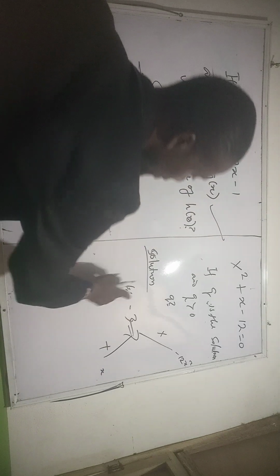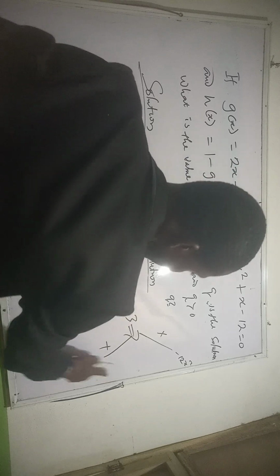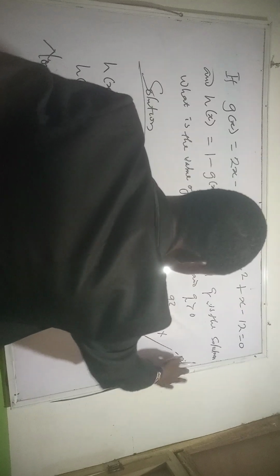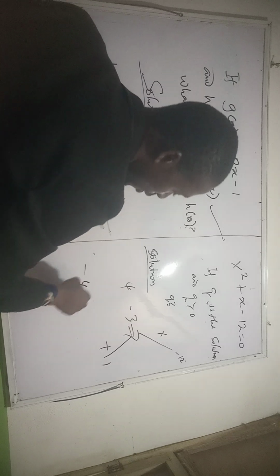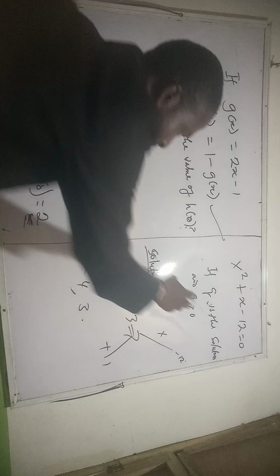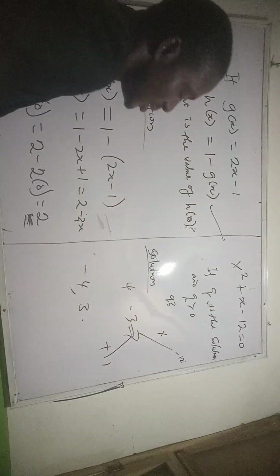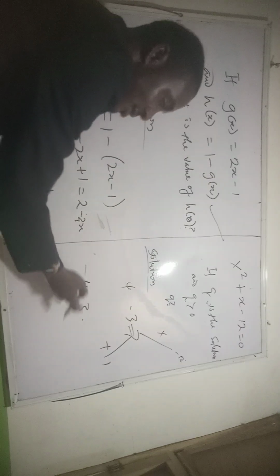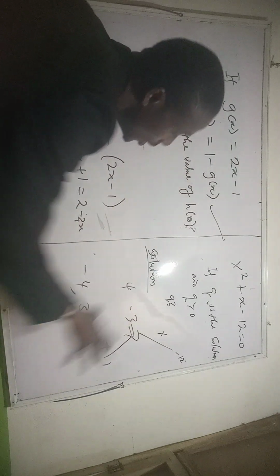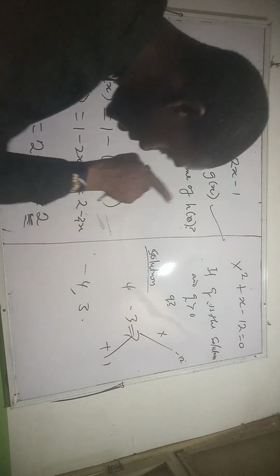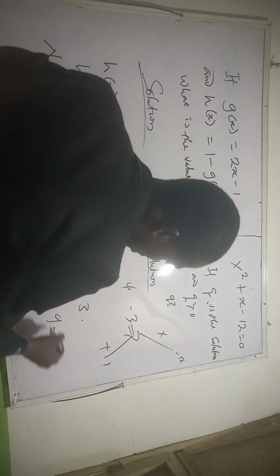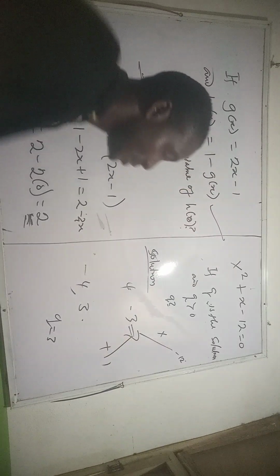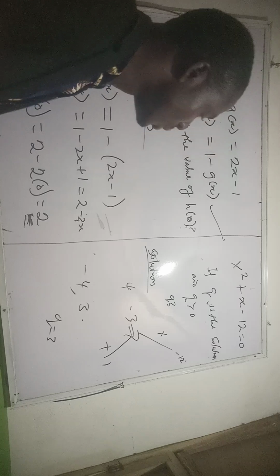As we have said earlier, we won't need to solve, we just transform the sign. That means my first answer is going to be minus 4 and my second answer is going to be 3. But don't forget this condition. They say these are cubes. This is Q, this too is Q. According to the condition of the question, my Q is 3, because I was told that Q is greater than 0, and minus 4 is not greater than 0. So that's the final answer.